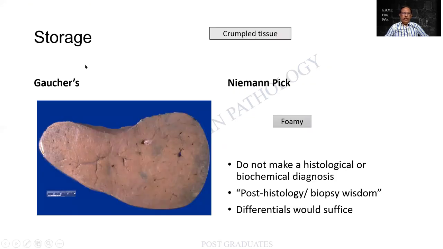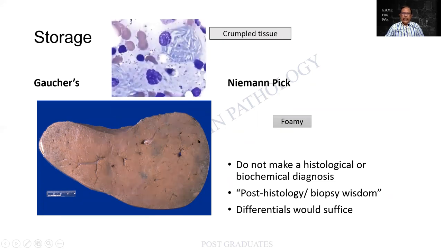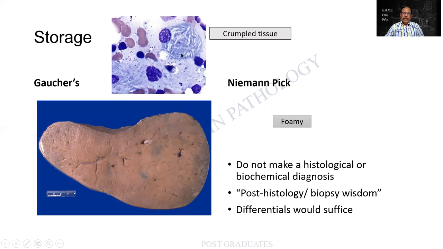Non-neoplastic disorders continued. Storage diseases: liver and spleen are organs commonly affected by storage disorders. Gaucher's disease is one. In this again I find that the organ is pale. With any of the accumulations, the organ will turn out to be pale in color. It is enlarged, the capsule is stretched, and it is homogeneous if there is no infarction. Microscopically, the cytoplasm will have a crumpled tissue paper appearance.